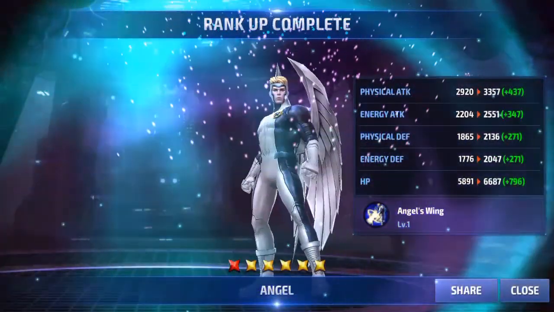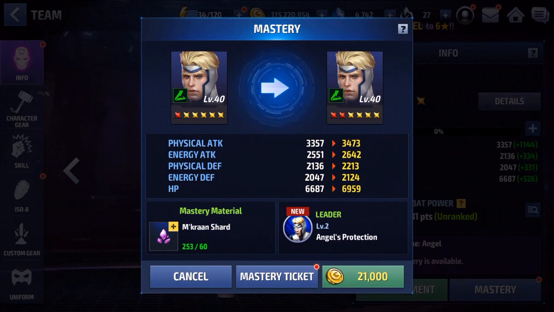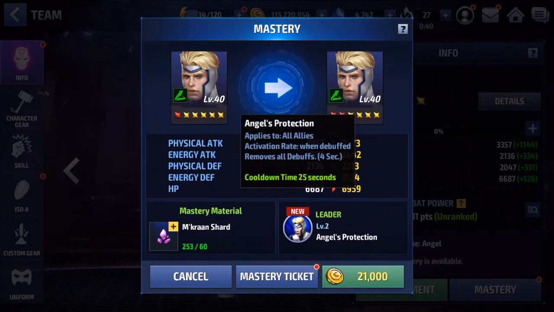Now let's see if I have enough materials to finish his mastery, because he does have a nice leadership. He's got the Odin, the Jean Grey, the Supergiant leadership, where it removes debuffs for a certain amount of time once you have been debuffed. So it's really nice. I do like this leadership.